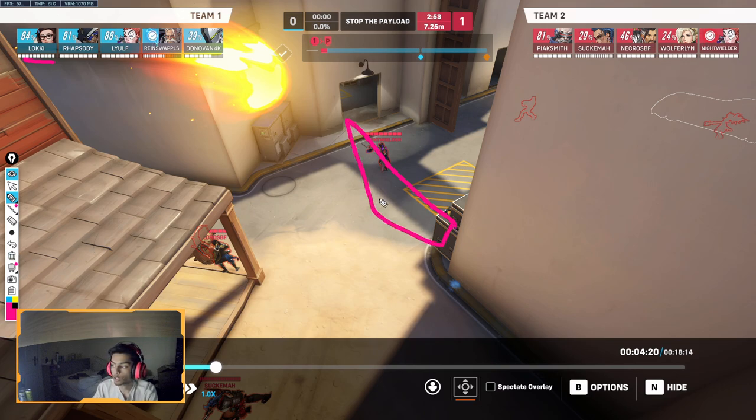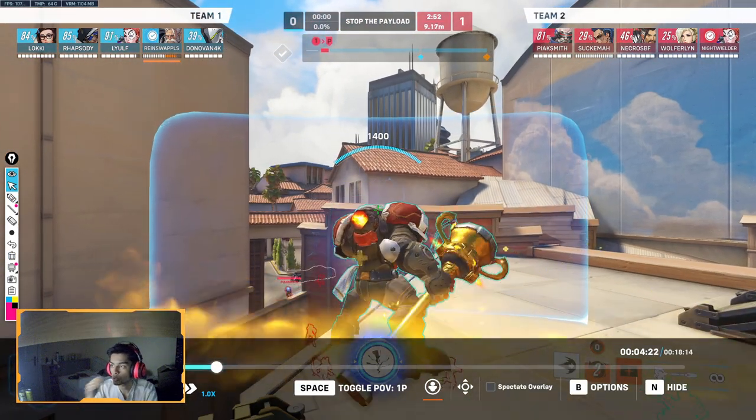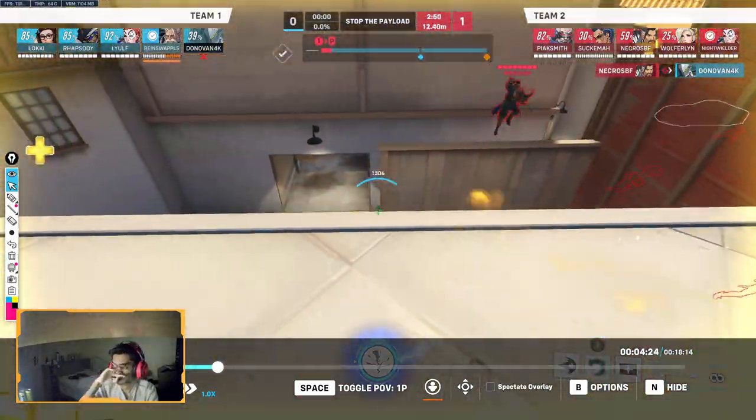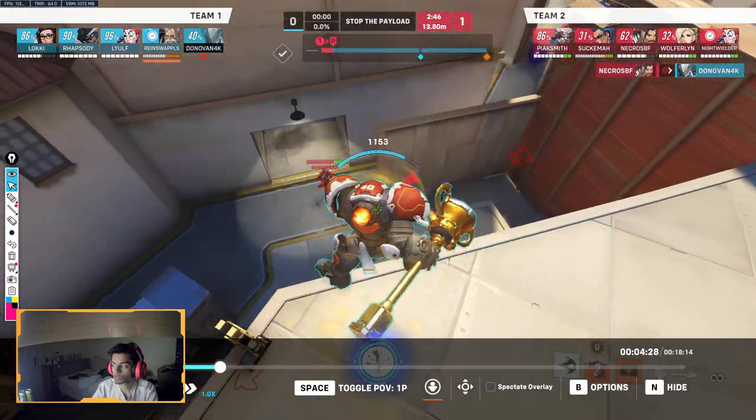Like, I don't know, your Mei walls here, you shatter the Hanzo, you shatter the Queen, free kill, free teamfight win, right? I don't think it's really worth it for you to be shielding and high ground here, honestly. I don't think it's worth it. Your team already has high ground control.